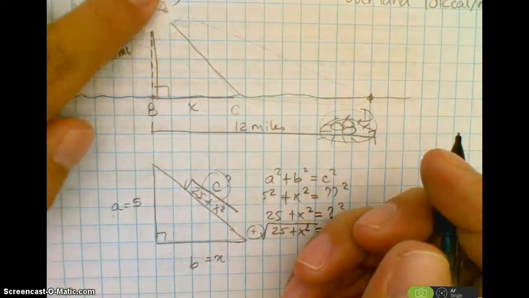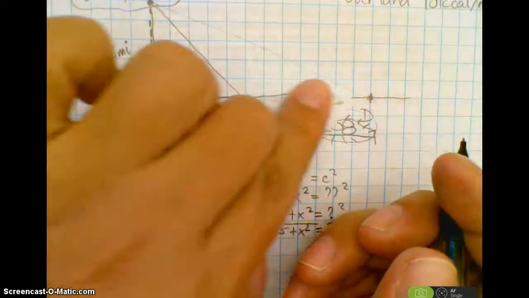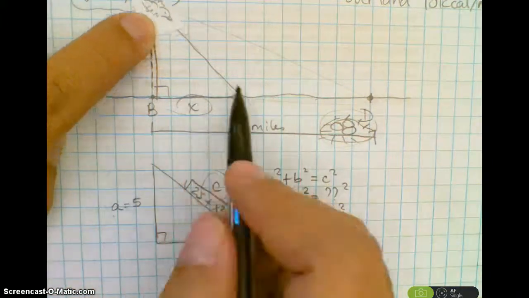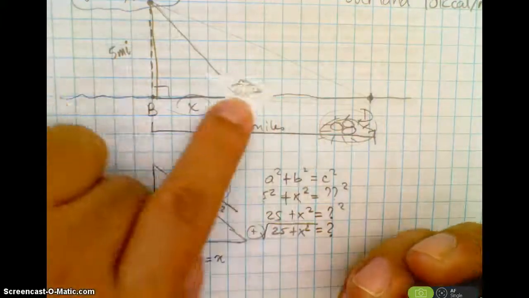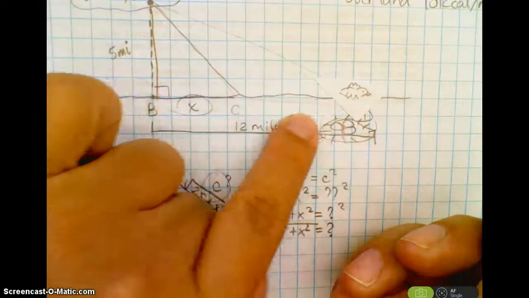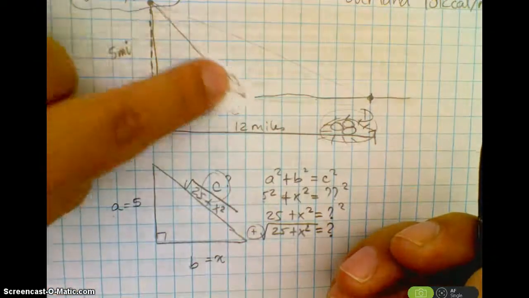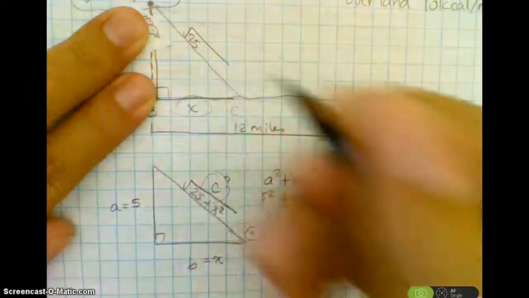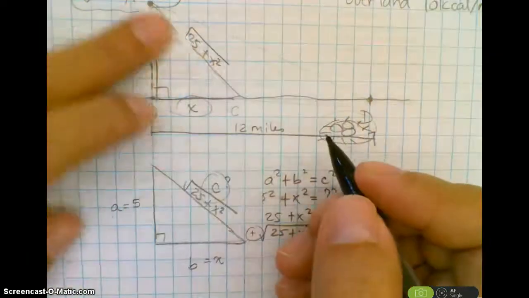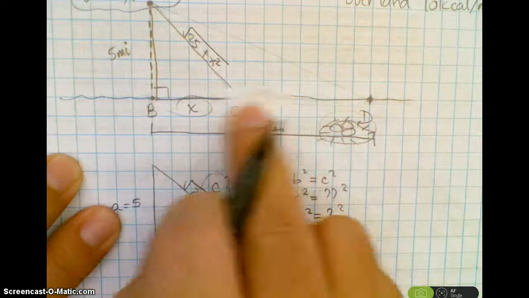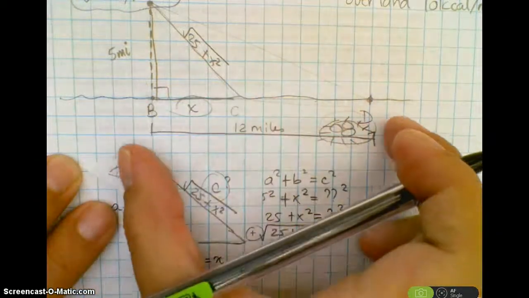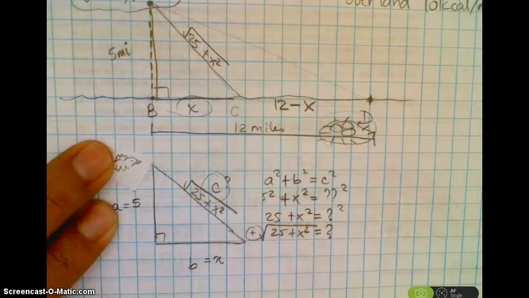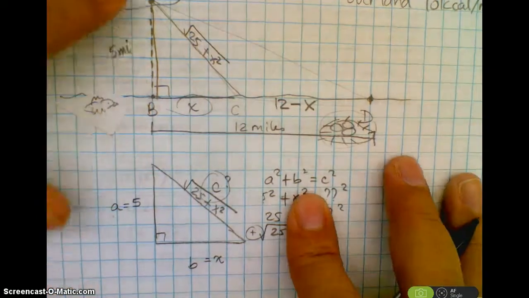is flying from point A to this point. So the actual variable X is not the one that is going to come into account in my equation. It's going to be some form of X. So the bird goes from here to here, and this distance that depends on X is the square root of 25 plus X squared. And then for this distance from here to here, if I know this portion is X and the total is 12, this is naturally 12 minus X. And then I'm pretty much done. I can set up an equation.